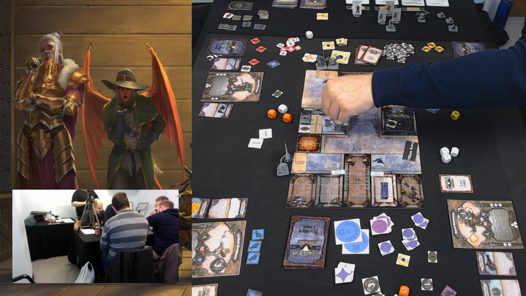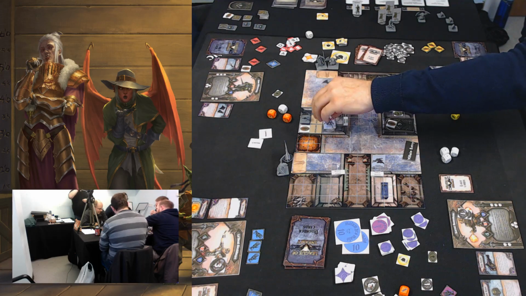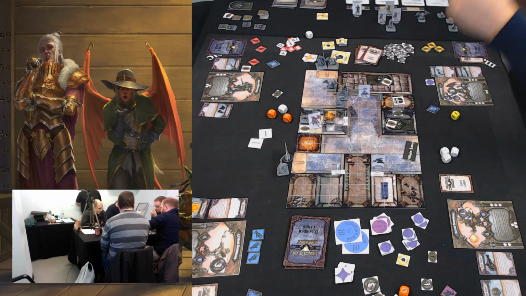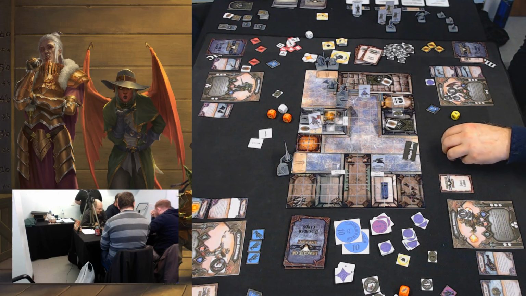Let's move. Yep. So that costs 2 movement points to move on to an obstacle if you'd like to. Yeah, I'll do that. 2, 3, 4, 5, 6. That's all my movement. Stab the cat. Stab the cat. Stab the cat. That's not very nice.